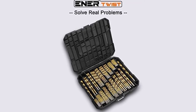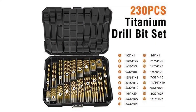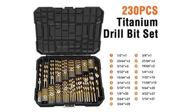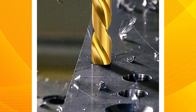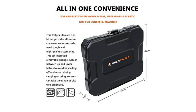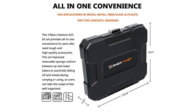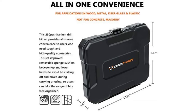However, do not try to drill through concrete with this drill bit set — it won't work. This 230-piece set contains 230 different pieces you can use depending on the situation, so you have multiple bits of the same size and replacements for the smaller bits that could break easily. The packaging is also something people will enjoy, as each bit size is arranged in compartments for easy usage. The Inert Twist Titanium Drill Bit Kit Set weighs up to 4.5 pounds and measures 10 by 8.8 by 2 inches. This is a great drill bit to consider if you have general projects.